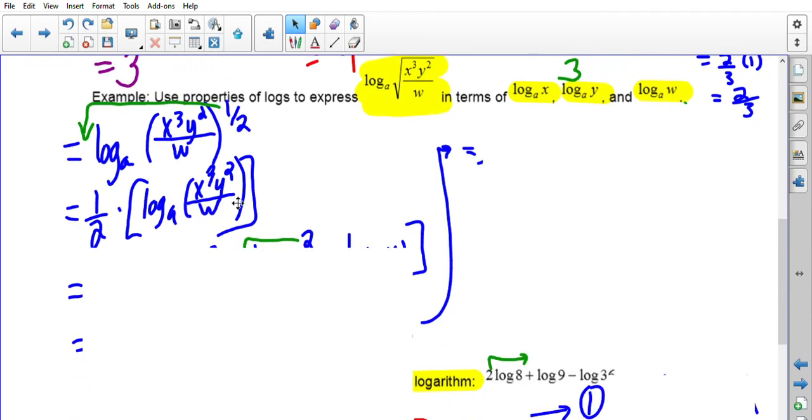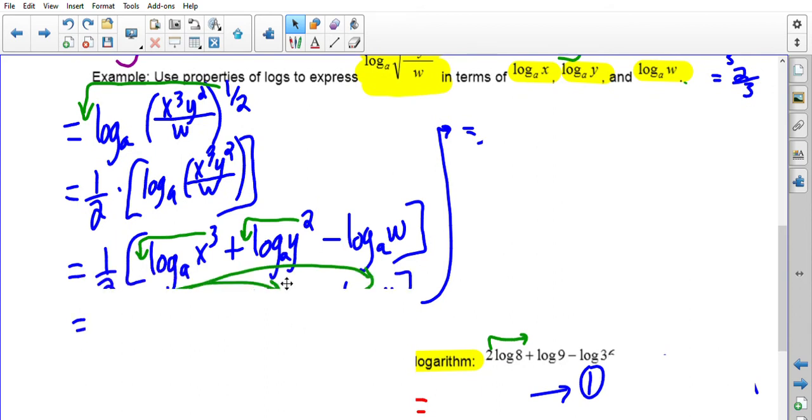Alright, the next thing I notice is that inside the argument here, we've got x cubed times y squared. So I can rewrite that as their logs added together. And because then it's divided by w, then I can subtract that one afterwards. So I'm using the log laws that say the multiplication means that I can write that as log x cubed to the base a plus log y squared to the base a. And then the minus is because we divide out w. So minus log w to the base a. Alright, so we're getting closer.